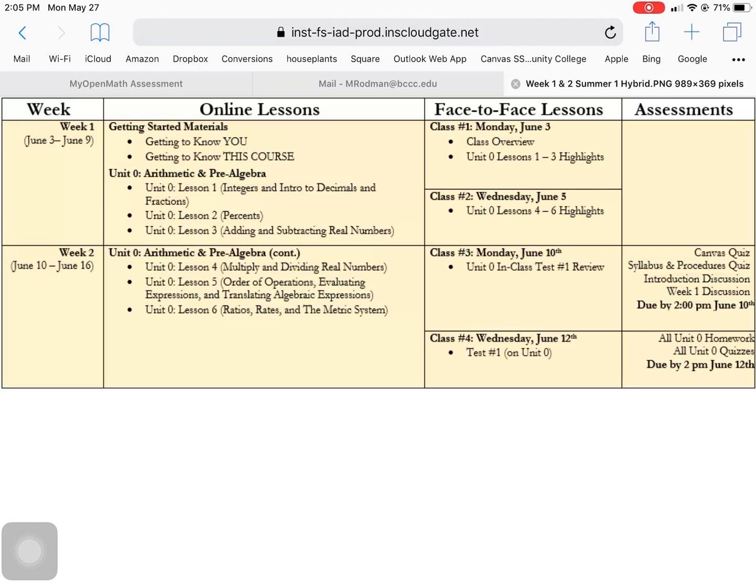There is a tutor center on the same floor as our classroom in room 250. And as soon as I know the hours and the times the tutors will be there, I will let you know, but feel free to drop by and get some help in that room, in room 250, okay? And my office hours, I'll have office hours on Monday and Wednesday before class, so it'd be great if you can stop by and say hi, okay? Looking forward to meeting you.